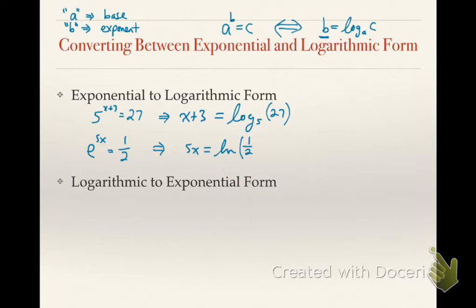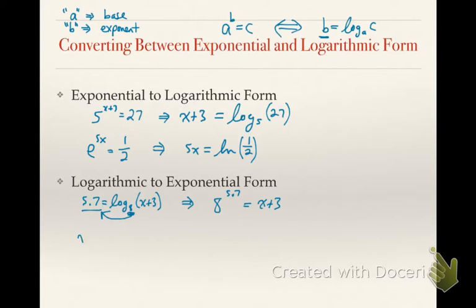Now going the other way, going from logarithmic to exponential form, we do the exact same thing, we just think backwards. So if I have the equation 5.7 is equal to log base 8 of x plus 3, and I'm asked to convert that into exponential form, the base is 8, the exponent is what the log is equal to, so 8 raised to the 5.7 is equal to x plus 3. So this base gets raised to that exponent.